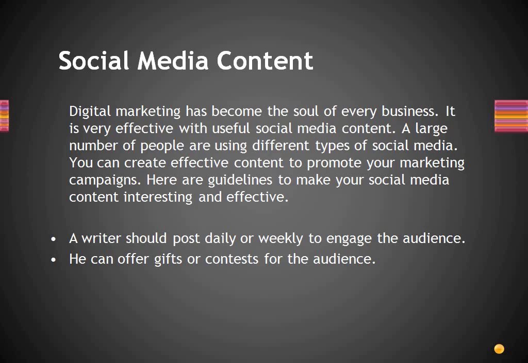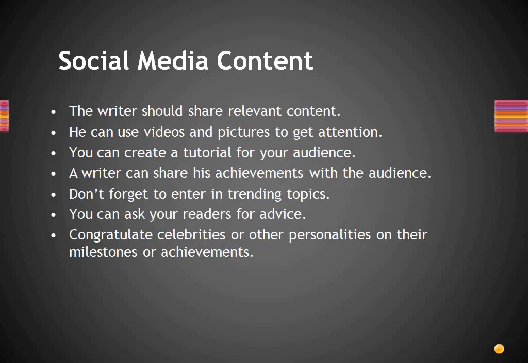A writer should post daily or weekly to engage the audience. He can offer gifts or contests for the audience. The writer should share relevant content. He can use videos and pictures to get attention. You can create a tutorial for your audience. A writer can share his achievements with the audience. Don't forget to enter in trending topics. You can ask your readers for advice, congratulate celebrities or other personalities on their milestones or achievements.